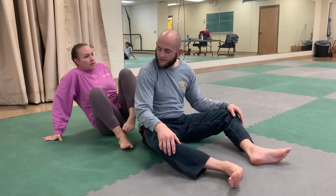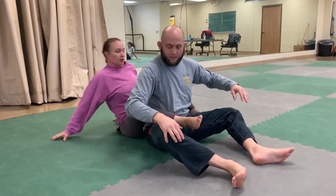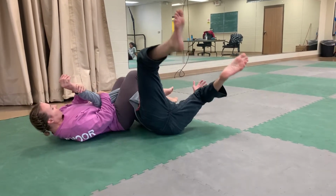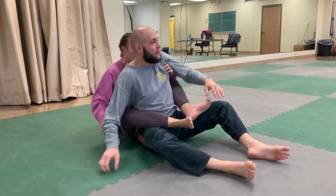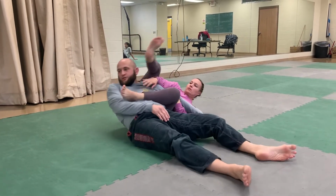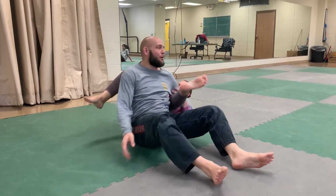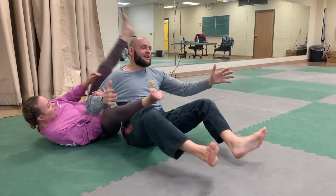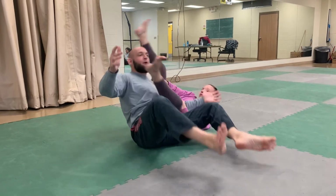What do you want to add? Anything? Can you do a couple more reps on me? So, person in the front, I'm kind of like making a structure for her to work with. If the person in the front is just a little bit too relaxed, you just make everything a little bit harder for your partner. So try to pretend you're like sitting in a chair, or I kind of think of it like I'm a jungle gym for them to practice with.